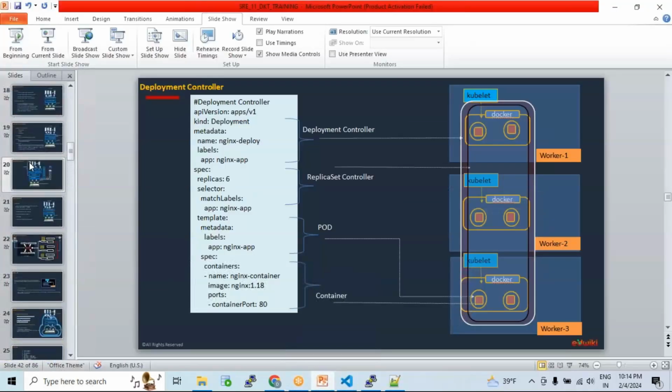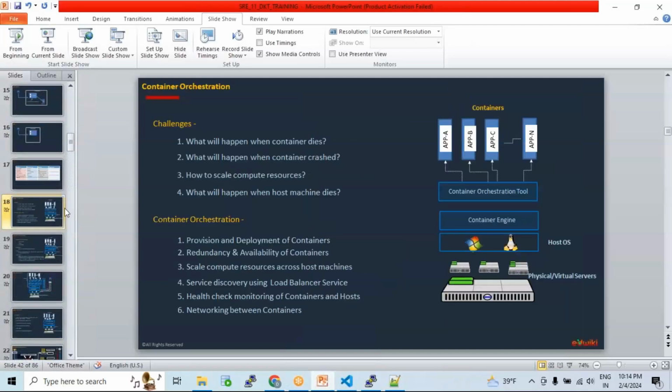I'll just go back to this screen again. So I have the application running inside a container, and it keeps requesting the container engine, hey, please give me this much compute. Whatever is requested by the application, the container engine will get it from the host machine and give it to that application.